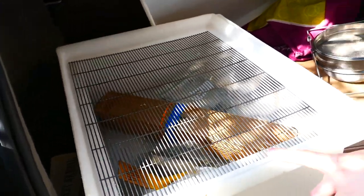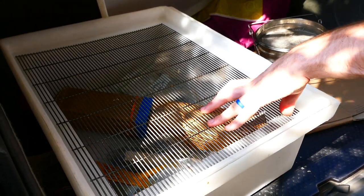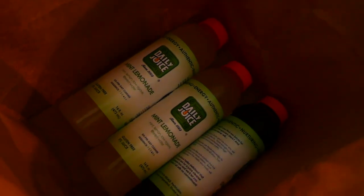This is where you prepare the frames for spinning — all the honey will slip down through this grate. Oh, I got a present! There's this charcoal lemonade that I'm really obsessed with. I love this stuff, it's so tasty. And there's mint lemonade to go with the charcoal lemonade. I love trying all different kinds of lemonade.